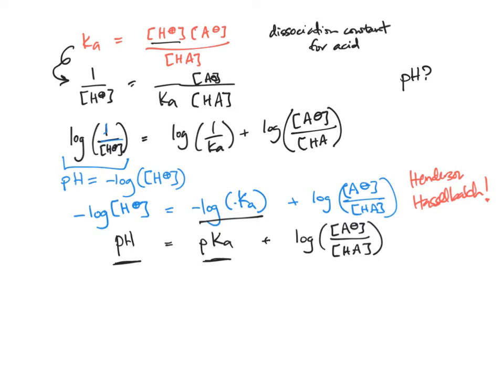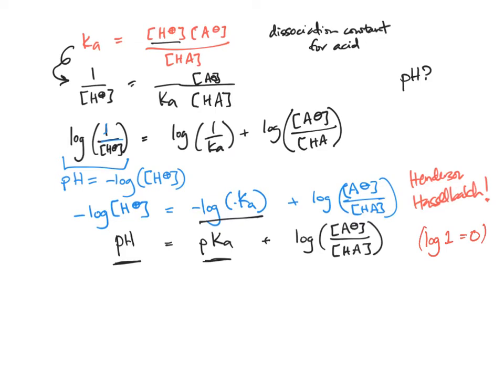What are we going to do with this crazy equation? Well, the first thing I'd like to remind you of is that the log of 1 is 0. Okay, remember that. Let's make some sense of this Henderson-Hasselbalch equation. We don't even need to call it that because it's too confusing.